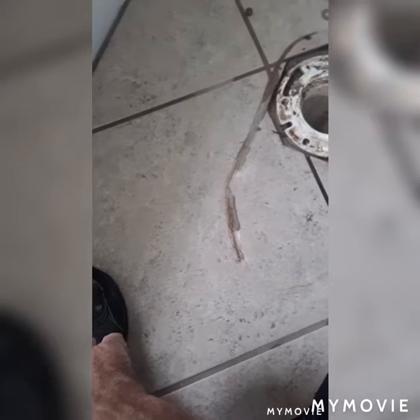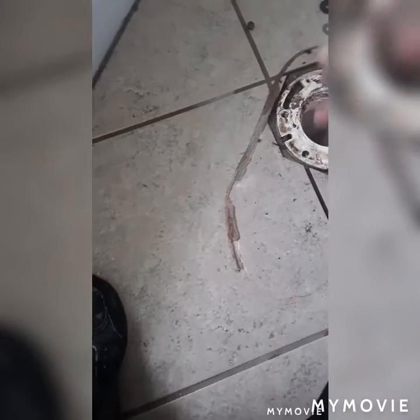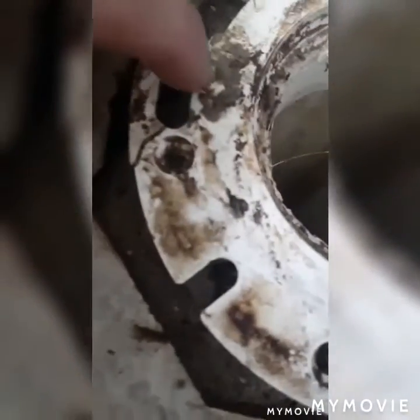I said in my last video that I was going to change a toilet out. If you remember in the bathroom that I've been working on, where the toilet was, I put a metal flange on it because I said that the plastic PVC ends up breaking over time. And then your toilet leaks. That's what ends up happening.